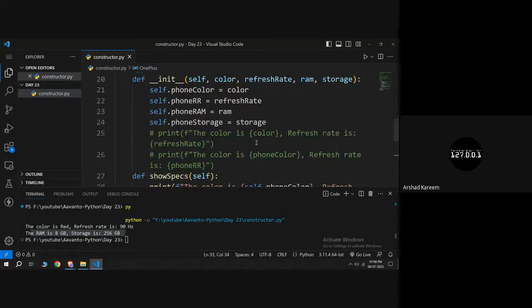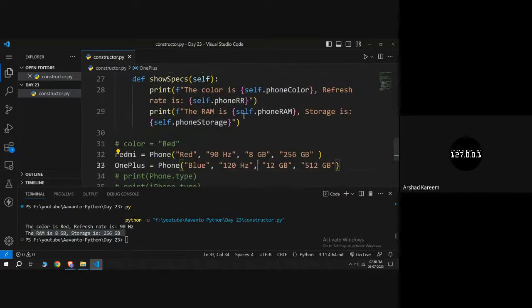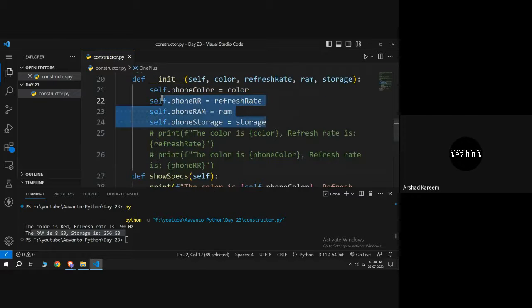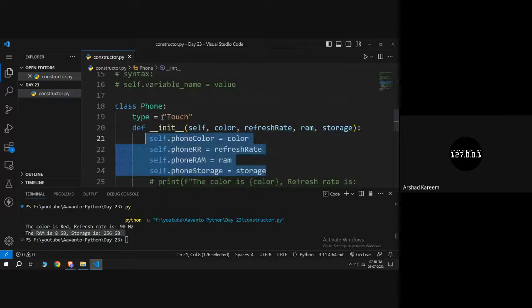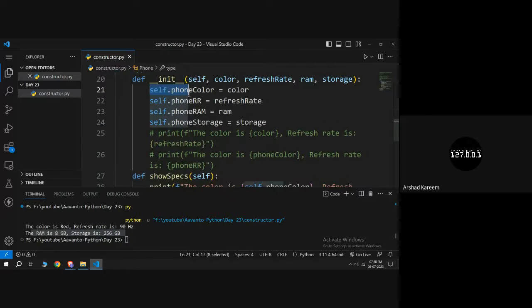So like this we can use them now. Okay, so these are called object variables. Today we have discussed class variables and object variables. These class variables will be the same for all the objects, but the values of these object variables will be different for all the objects. For Redmi it is different, for OnePlus it is different. Suppose I create a new object called Realme, for Realme it will be different. Okay, that's the point which you should understand and remember now.